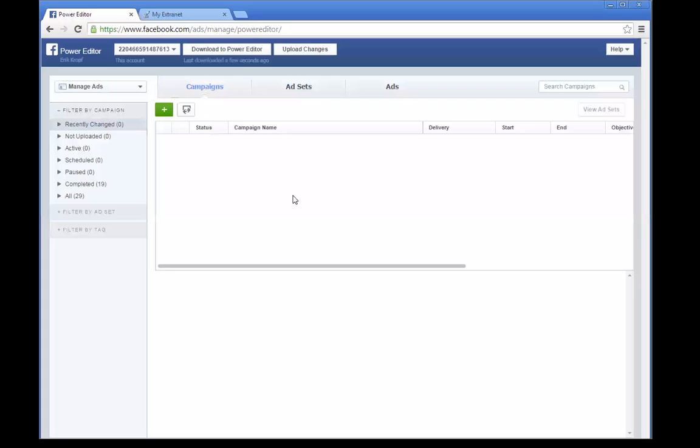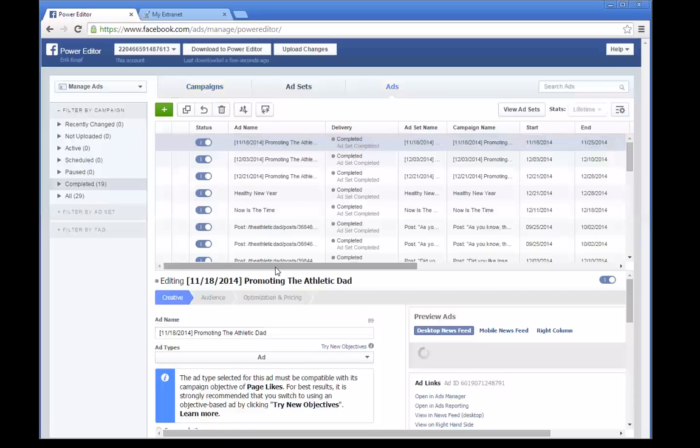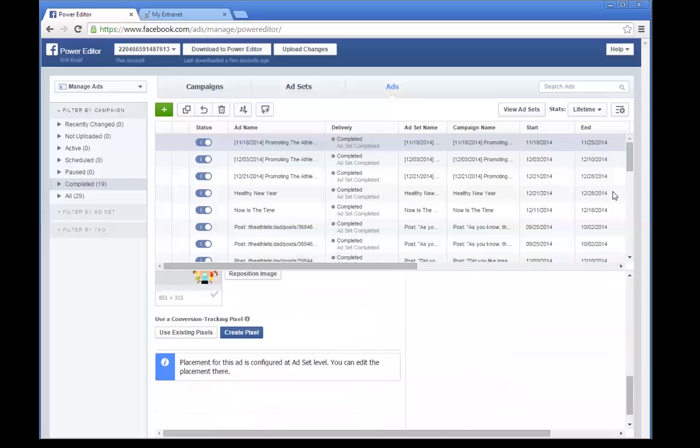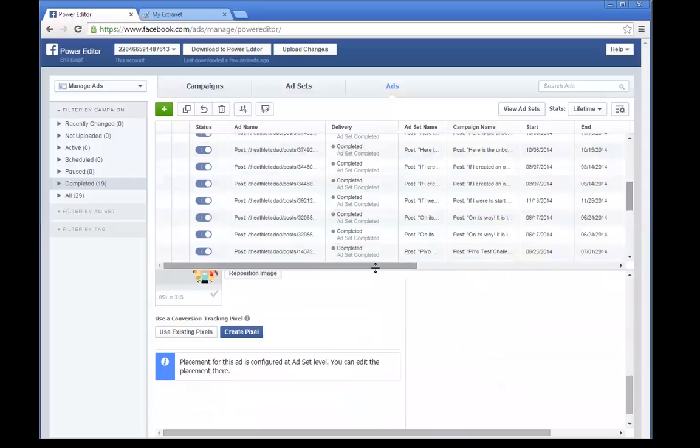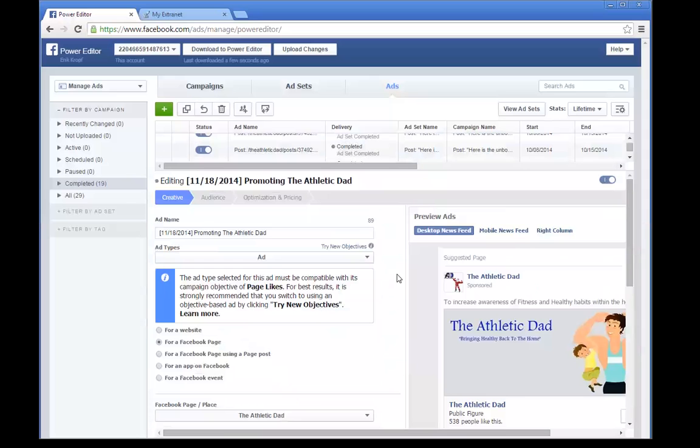There we go. Okay. You see you have three tabs here: campaigns, ad sets, and ads. You always want to start out at the ad level. Of course, you can see I have nothing running, but over here I've got all these ads. Hit completed, and it'll show you what ads I've created and all the insights to these ads, how I've created them. And this is what I'm going to walk through, how to create this right here.